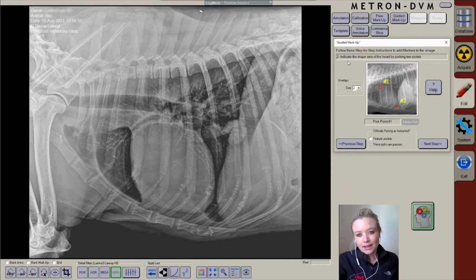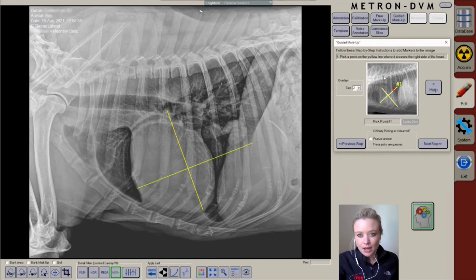Then we need to indicate the major axis of the heart by picking 2 points. That's usually your ventral border of your carina to your cardiac apex. And then we need to pick a point on the left-hand side of the heart at its widest point. Here.